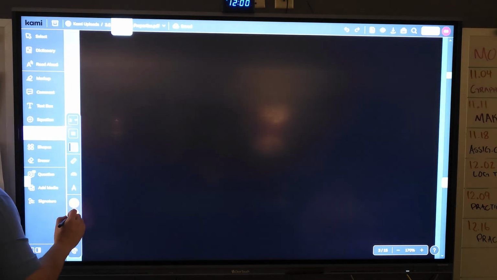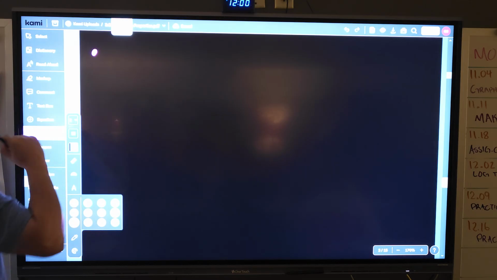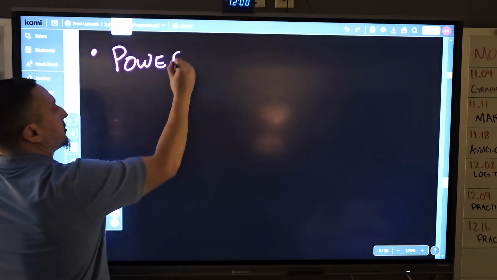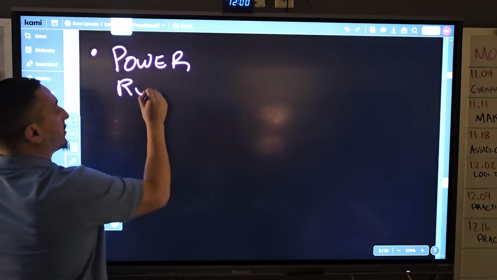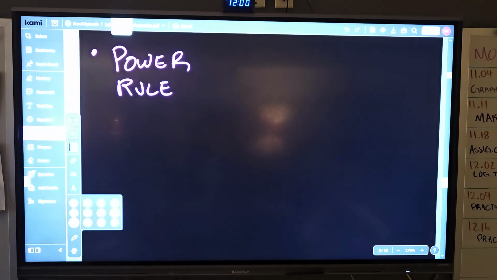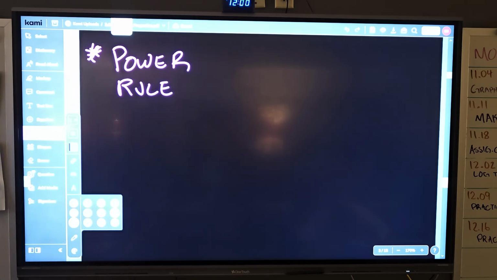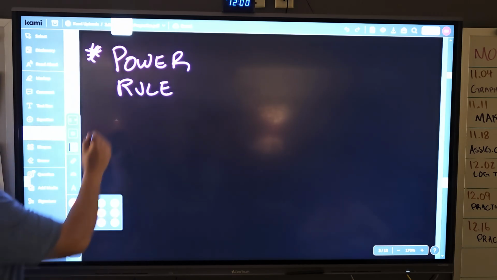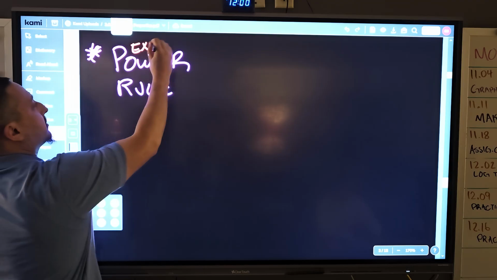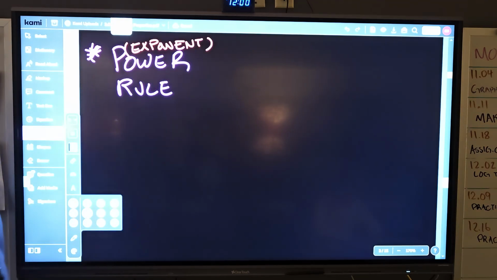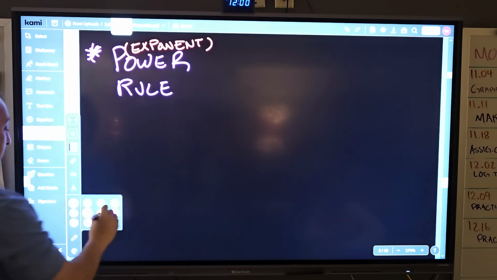So quotient rule, two more tools. Power rule. They're all important, but I feel like this one pops up more frequently than the others. So maybe put a little star on this. We use this one a lot. Okay, power as in exponent, not as in like power 4 or something. We're talking about the little power, the little number up there.